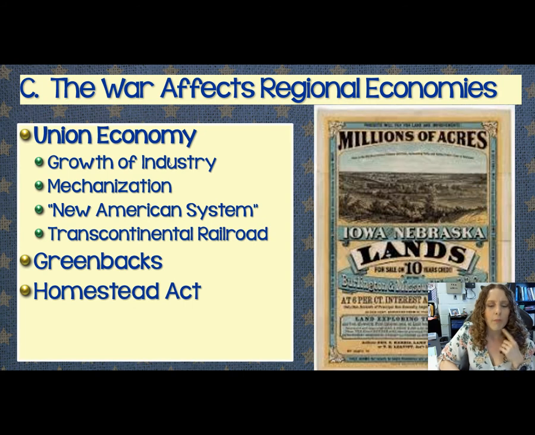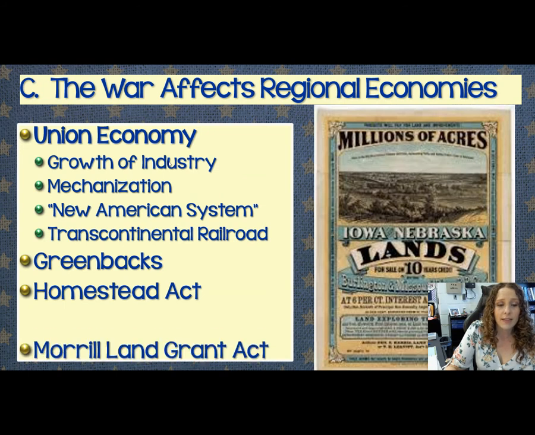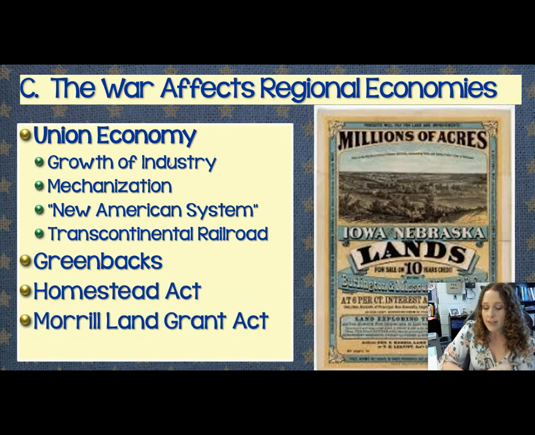Improve it means do something productive with it, grow crops successfully, ranch and have livestock or something like that successfully, make it economically productive. So it's basically you go out there, you claim some land, do something good and make it work for 5 years and it's yours. You don't have to pay for it. That's a pretty sweet deal to entice a lot of people to move out west and take that risk. And thousands do go out west on the Homestead Act. So it does lead to a significant amount of settlement out west.